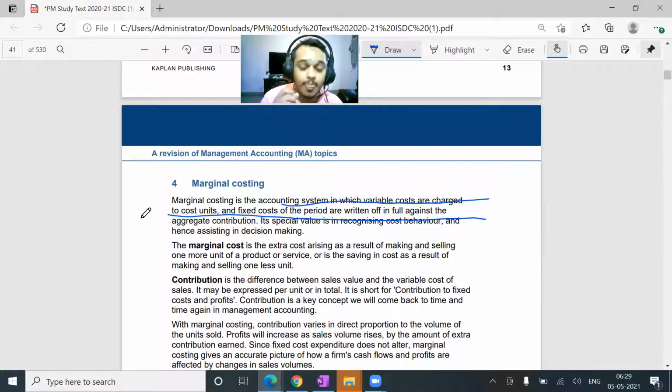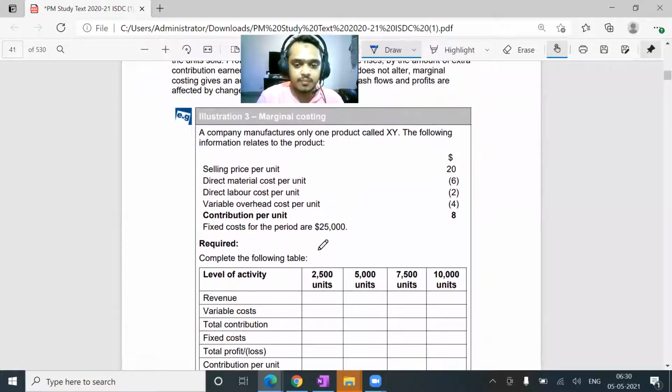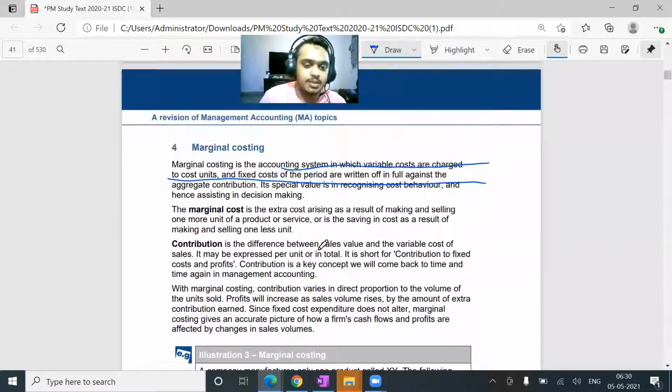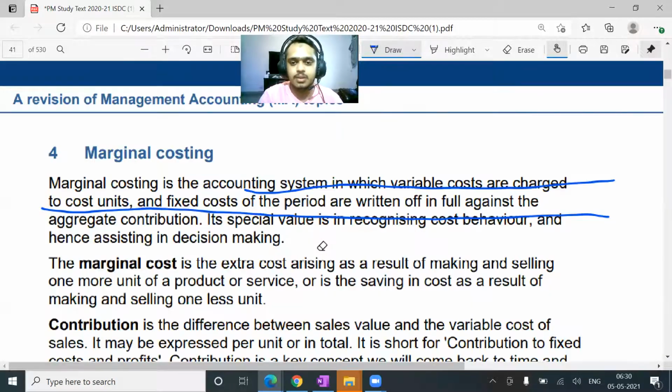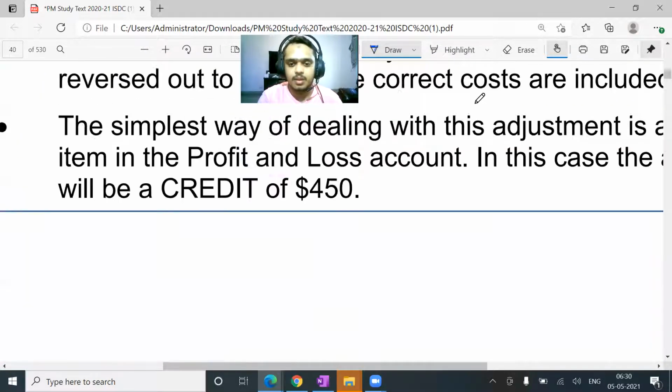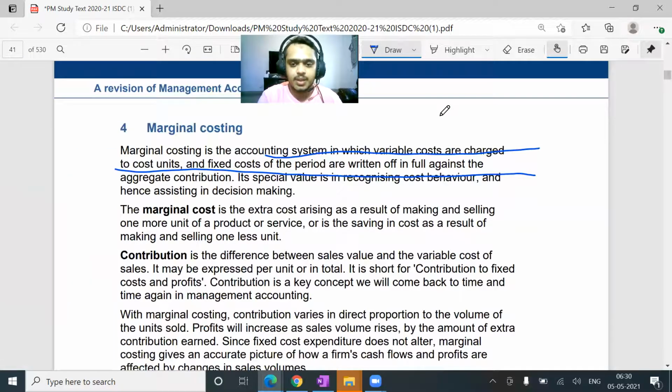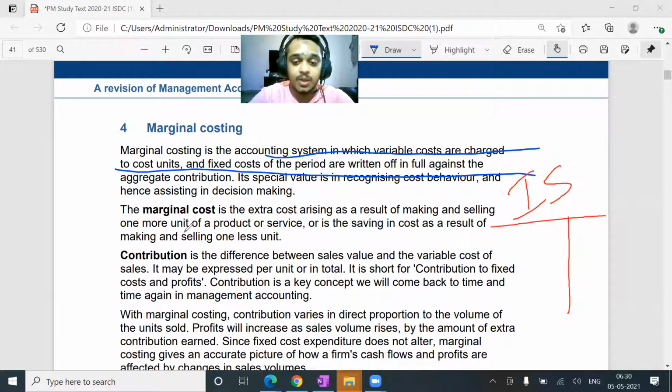You guys can go through it, but make sure that you complete all the test your understandings and illustrations given below and above here also. Even here there are test your understandings. Let me just open this up and show this to you. Suppose this is an income statement. In this income statement, what we normally do is start with the sales. After the sales, whatever the amount is, you deduct your variable cost.